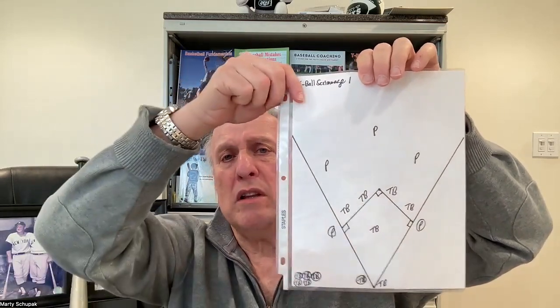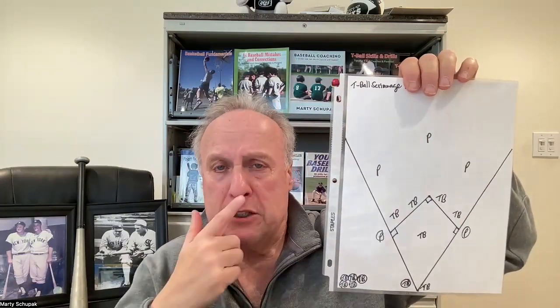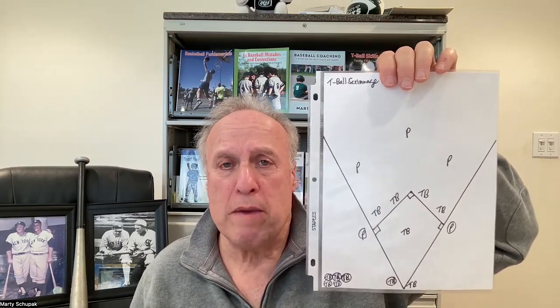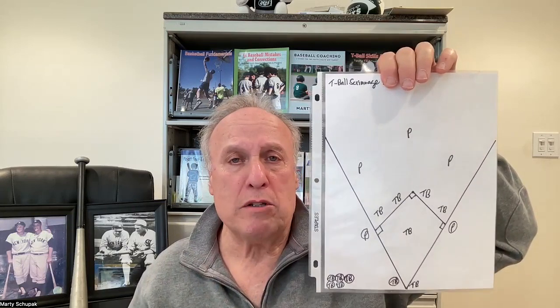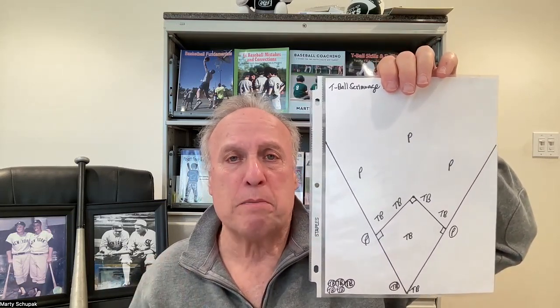A typical T-ball practice could go anywhere from 30 minutes to an hour. Shouldn't go any longer than that. If a player comes 20 minutes late, if it's an hour practice, he misses a third of it. If it's a short practice, 30 minutes, he almost misses the whole thing. I start out with a quick scrimmage. The first player to arrive, he's number one, and he gets in the batter's box. I have the batting tee already set up.